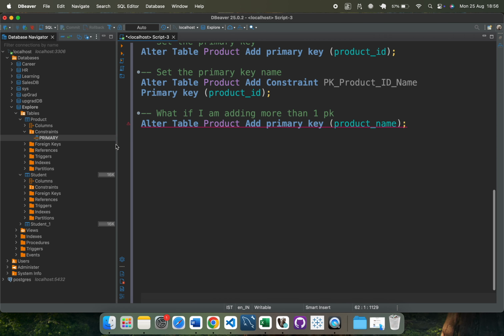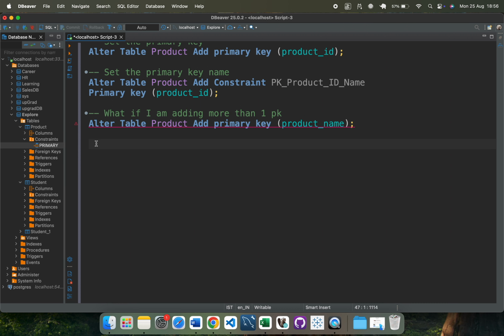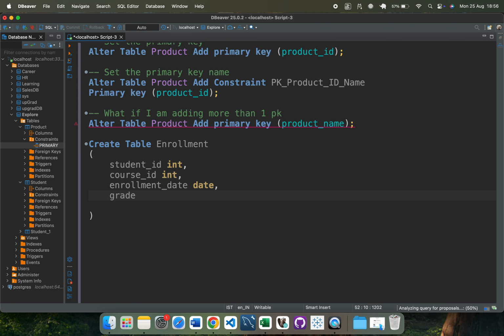So what I'm doing here, let's say I am going to create a table, enrollment. I want student ID as an int, course ID as an int, enrollment date as a date, and maybe some grade associated as a varchar(2).